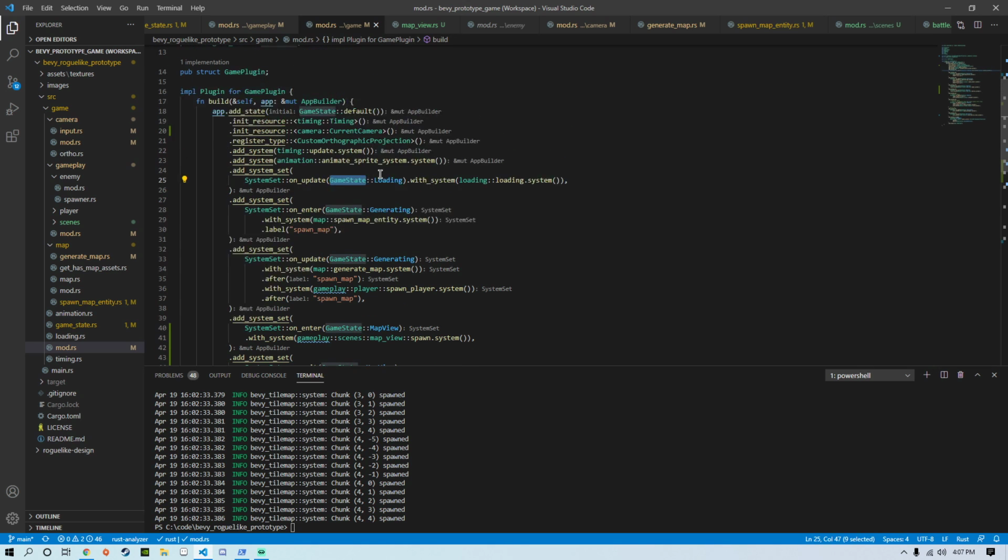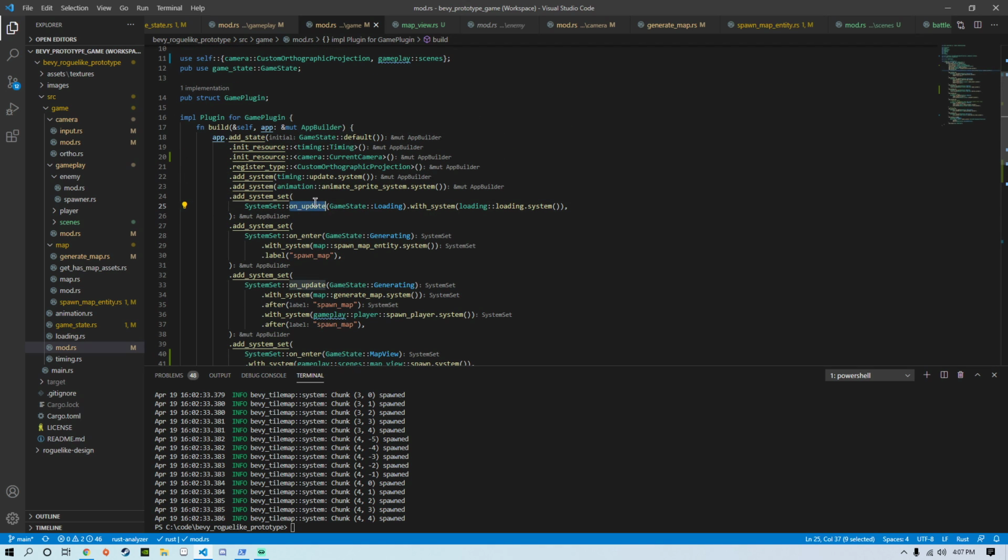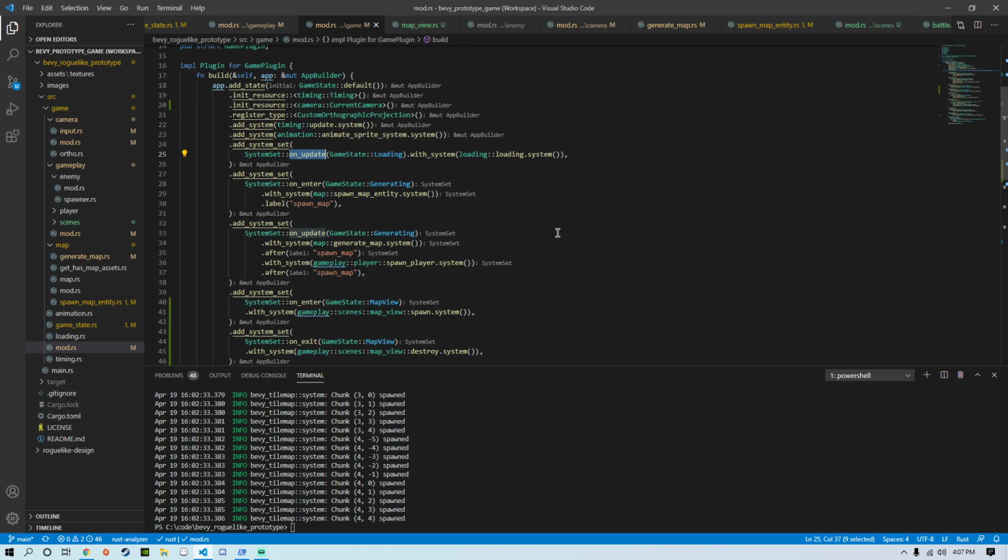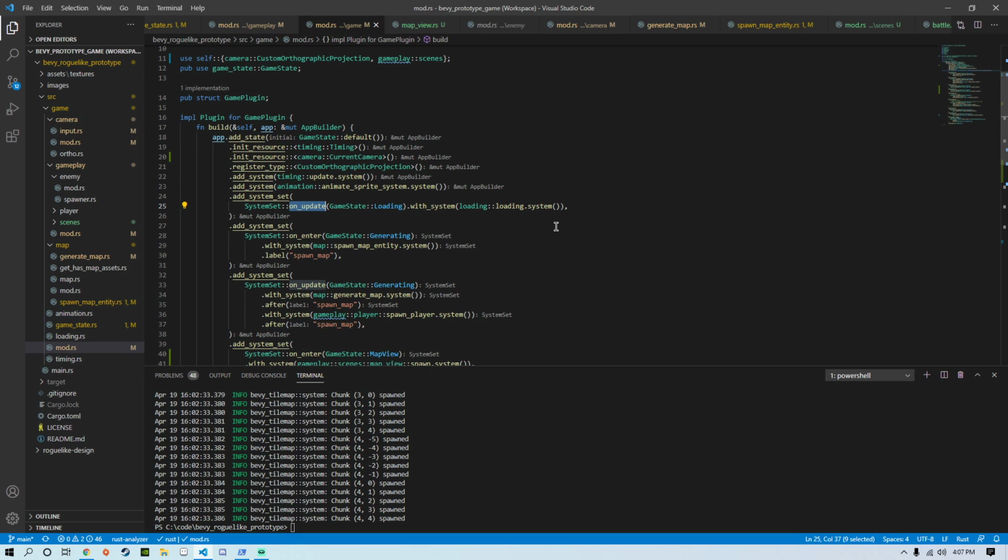Game state is just the name I came up with. I think you can call it whatever you want. It's just some sort of state represented by an enum, or even a component. I don't think it necessarily has to be an enum. It just makes sense as an enum for me.